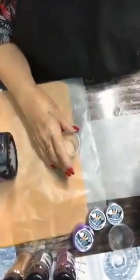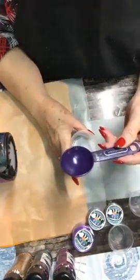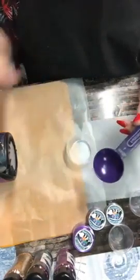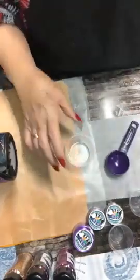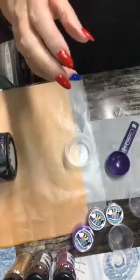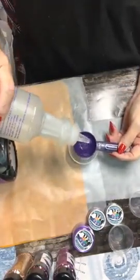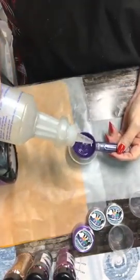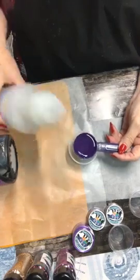I'm going to do a tablespoon, even though I'm just doing part of the cup, to make sure I have enough. Any left over I can always put in a mold. If you don't have any molds, you need to get some — that way you don't waste your epoxy. You can make keychains, earrings, necklaces, just so many things.